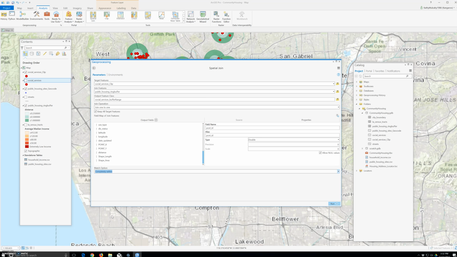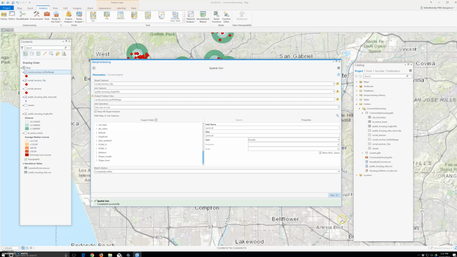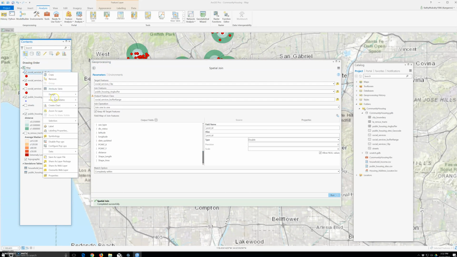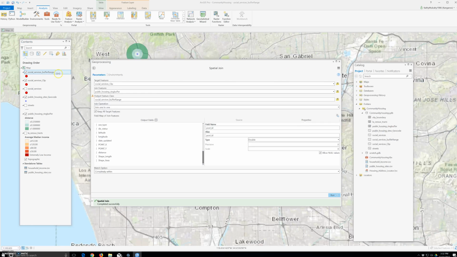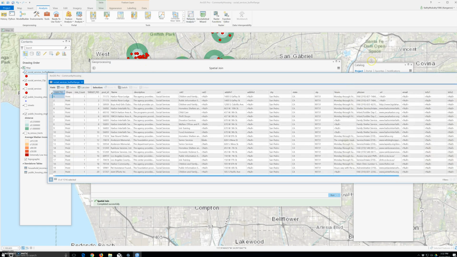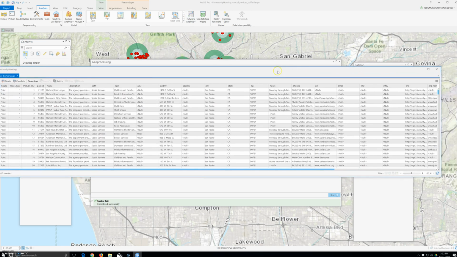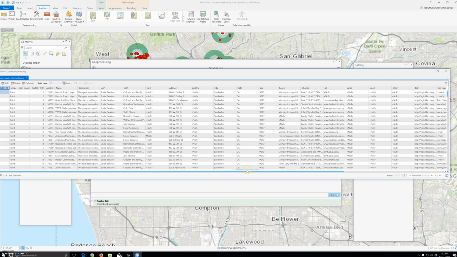And we have to run it first, and then we're going to open the attribute table and see the distance. Okay, buffer range, and open attribute table and drag it out.